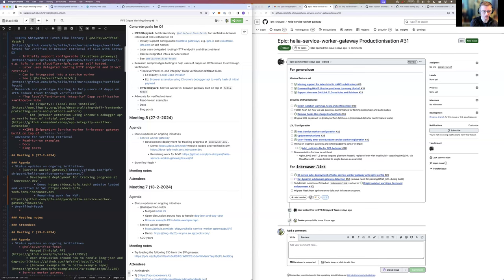Right now it's deployed through Fleek and DNSLink, just because it's convenient for developers. You can just take a pre-built artifact and drop it in Nginx or Caddy or any other static HTTP server. As long as you have TLS set up, it should work. If you want proper origin isolation, then you need to have a TLS cert for subdomain wildcards, but that's about it.